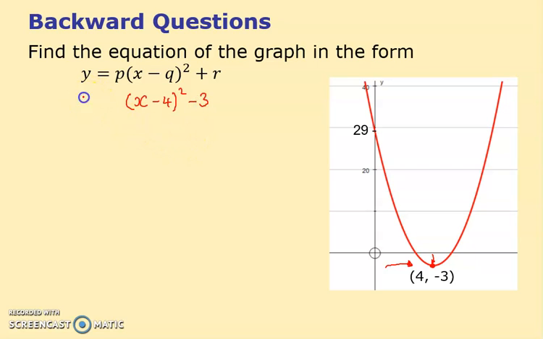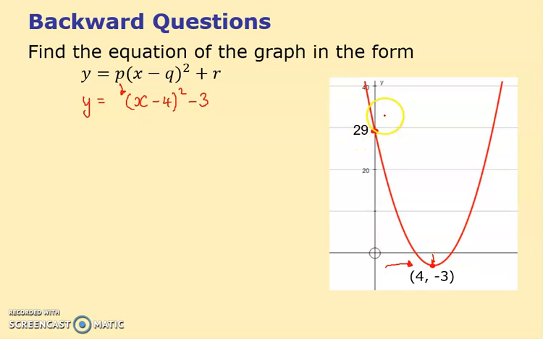Now, that could be the curve. But you notice they've got a p here. Now, p could be any number. So I've got to use probably this point here to see if that works. Or maybe even this point here. You know, I've got what on the face of it should work, but it might not. I want that to work so much, but this is why I said this is a difficult one, because it's a backward one. So let's just try this.